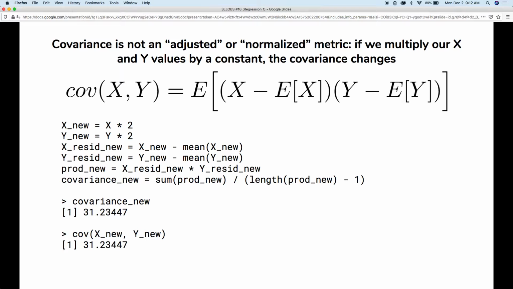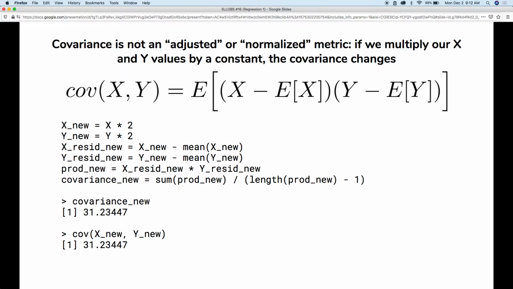But you can see that even though they're scaled by the same value here, if you actually calculate a new covariance value for these new x and y values, that number is dramatically different than the 7.81 number that we calculated before. This is just because the magnitude of the x and y values has changed, and so the covariance changes. It's still positive because the relationship is the same, but it's hard to interpret what that covariance value actually means, other than its sign, essentially.